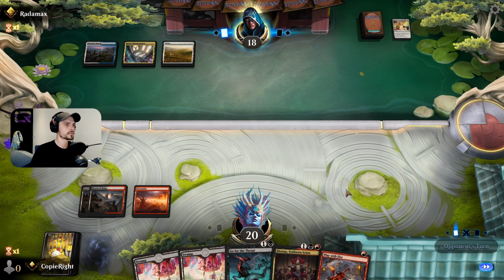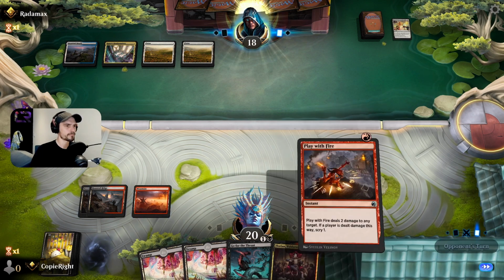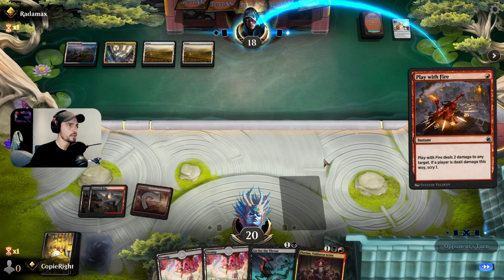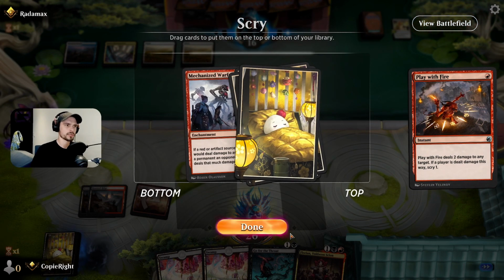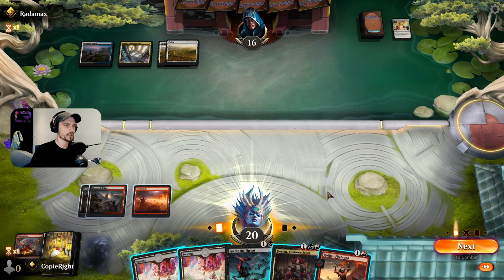Sure, my friend. 4 mana? Wandering Emperor? No idea. Let's see what we have on top now with my play with fire. So my opponent is definitely some sort of control opponent, right? Looks like it. Some banned control, or maybe just Azorius with some splash.